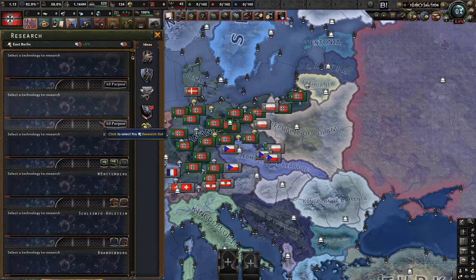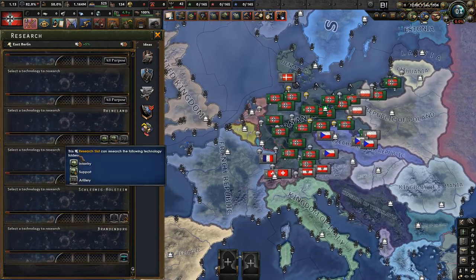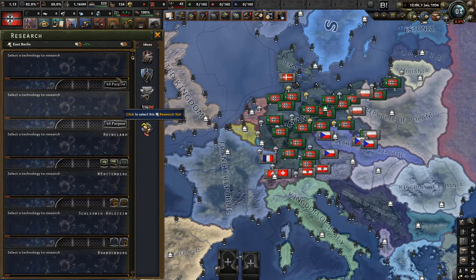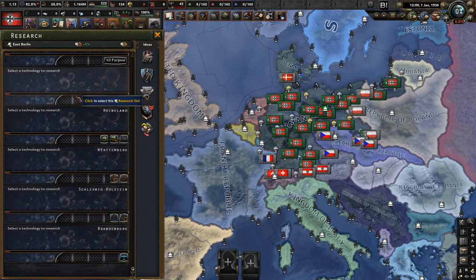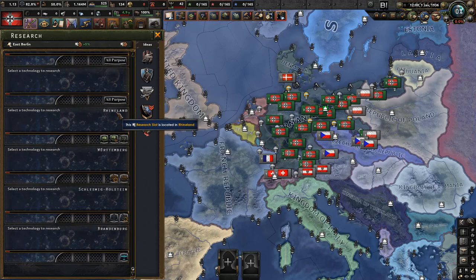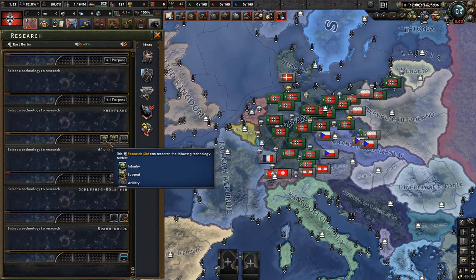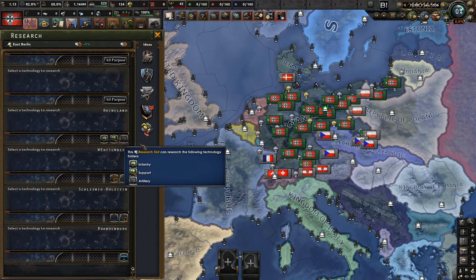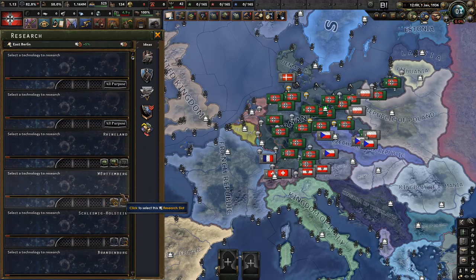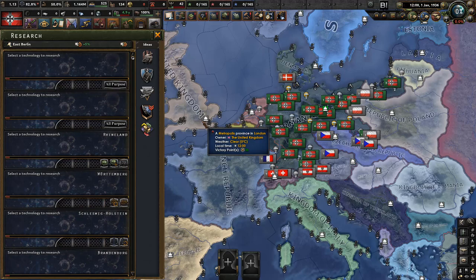Each of the research slots in Black Ice, for those of you that don't know it, is locked to a certain type of research. So you always have 2 all-purpose ones. Every country gets that. And then the rest of them have a certain limitation. So for example, the Rhineland research slot can provide us with research for only infantry, support and artillery, while for example Württemberg gives you tank techs and armor.